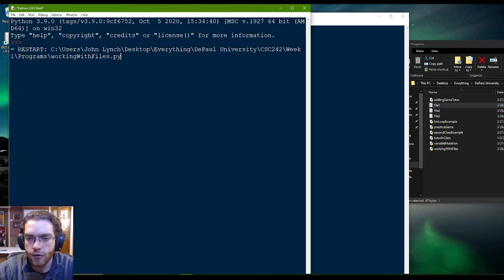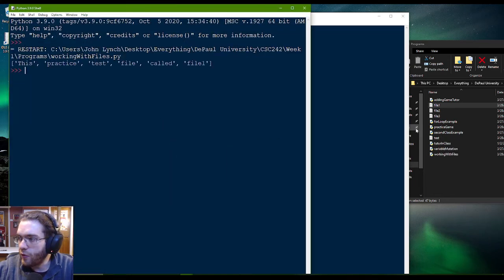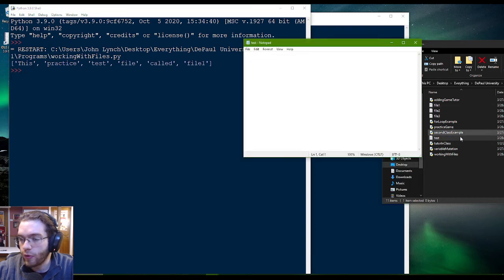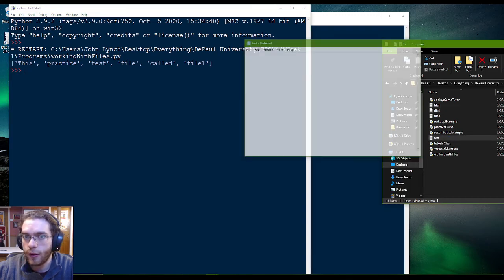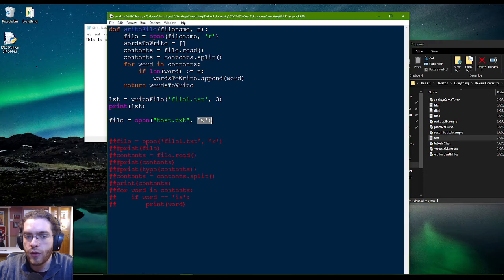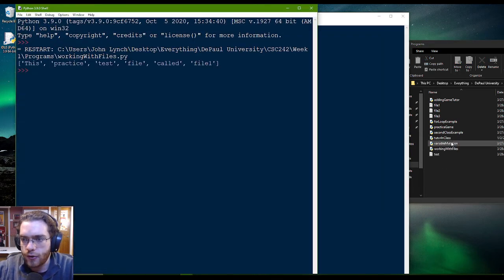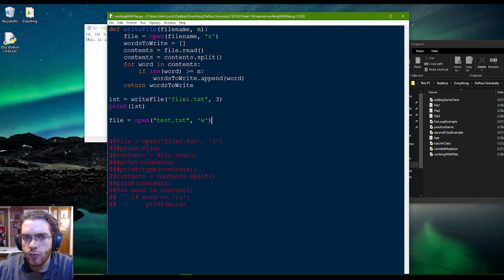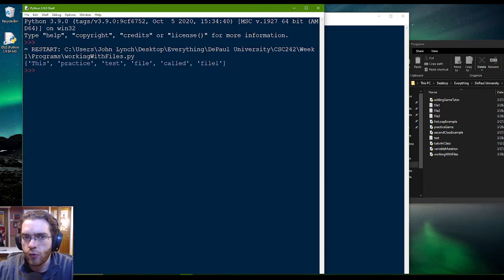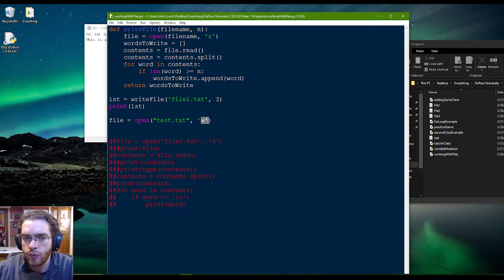And if I actually run this snippet of code right here, you might have noticed on the side over here that I got a new txt called test right away. So whenever you're writing with this W prompt and you provide a file name that doesn't exist, it will actually create it for you. Now, do I need to delete this every time? No, you don't need to. What you can do essentially is rerun it and it will just replace it. So whenever you do something like this with W, that will open it.